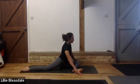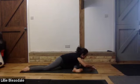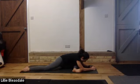Take a deep breath in. As you breathe out, fold forwards. Find that same space you were in last time. And again, 3 minutes here. So really slow, really gentle.